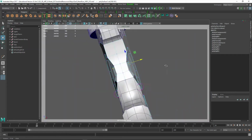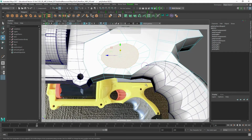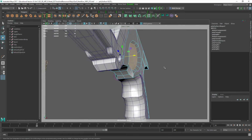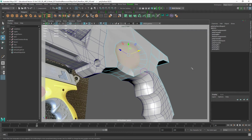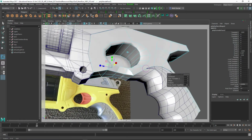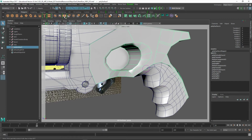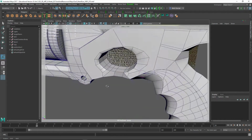Now what I could do to punch a hole out through this is, let's turn off symmetry. So shift, right click on there and turn off symmetry in object mode. I can take this one piece. Okay, symmetry is not on. There we go. Select this one piece and then shift, right click, say extrude face, and I can push this straight through like this. Okay, and then whenever I mirror it, it should cut it off and weld that together for me, just like that, and make a hole.